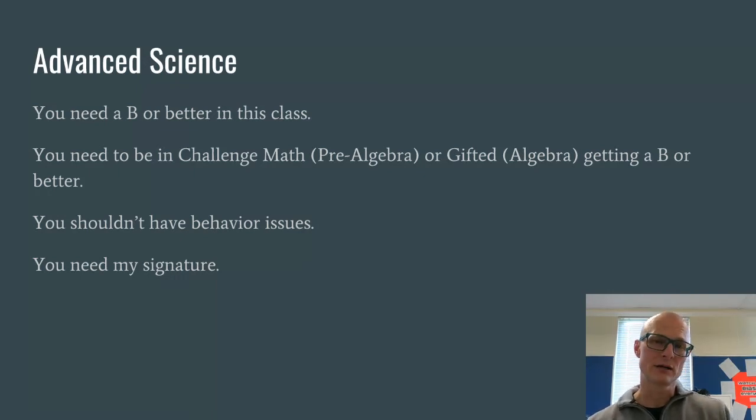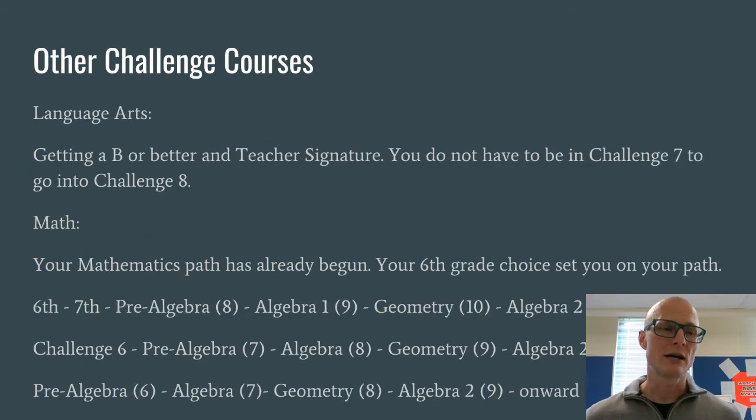The advantages of going in this class primarily are you're getting physical science, which is normally your freshman year science, taken care of. And then your freshman year, you can enter into the biology realm and then get to more science options later on. Other challenge courses you'll hear about: challenge language arts. You need to be at a certain grade or better in your current class, and a teacher's signature. You do not have to take previous challenge courses to take 8th grade challenge.